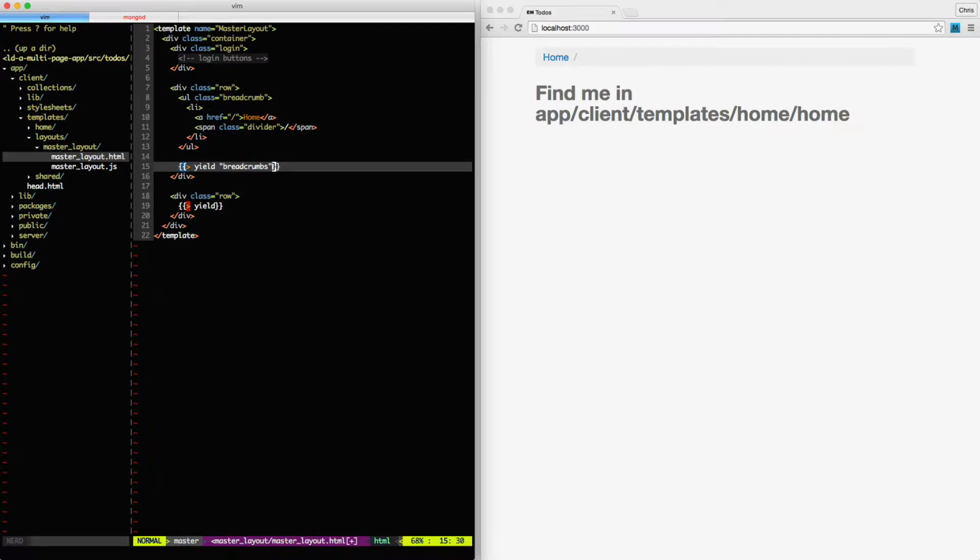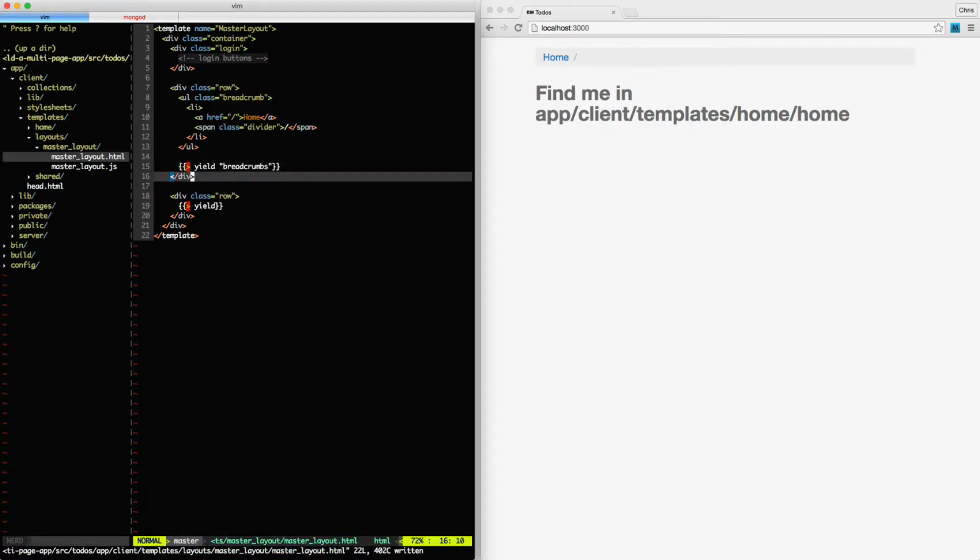And then the child template can provide content for this particular region using a content for helper, which I'll show you in a sec. Now we didn't provide a name to this yield. You don't have to. It's automatically by default called the main or default region. And this is where the main template will go into. And then if that template happens to provide some breadcrumbs content, that will get put right here. So nothing so far is going into the breadcrumbs area because we haven't actually rendered any content to it.